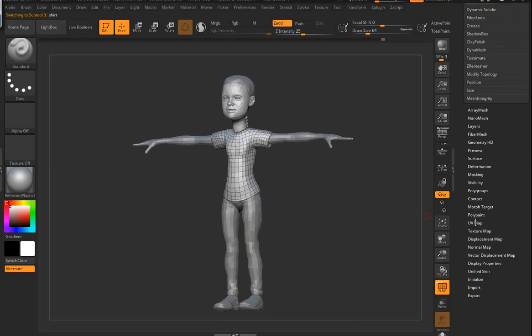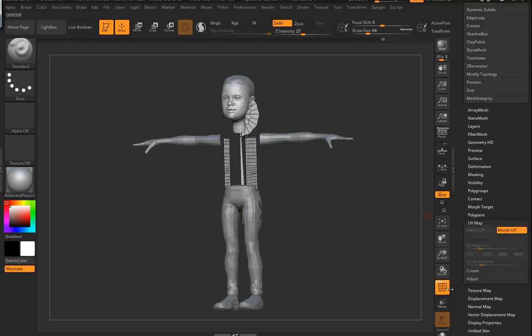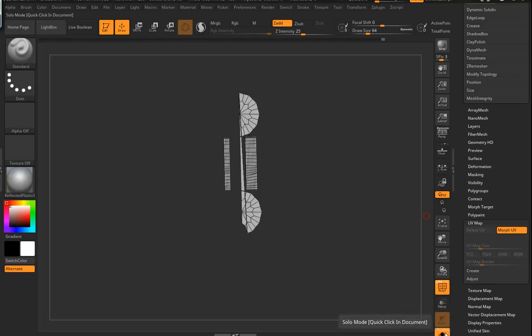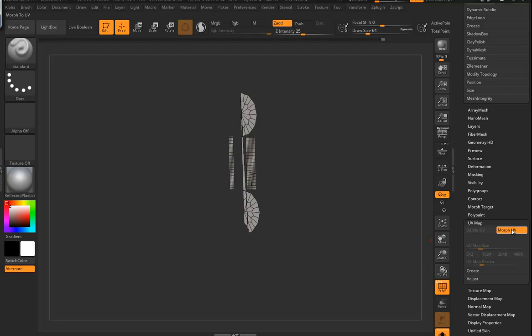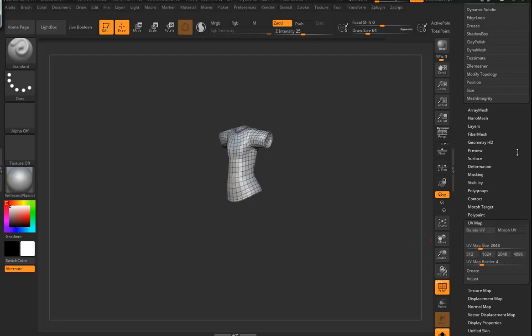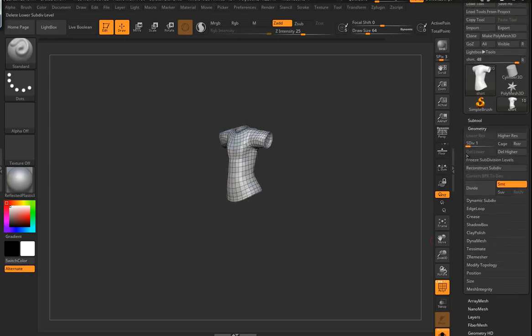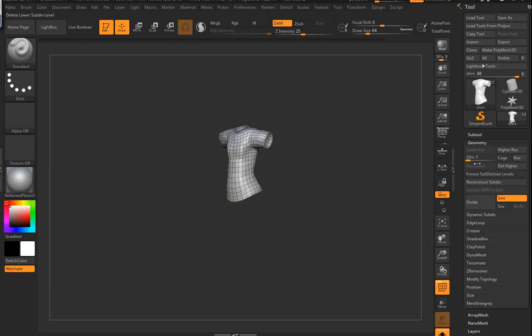If I go into my UV map and I hit Morph UV, there. Let's go and hit this with solo. And of course I can't reach the solo button. I think, yeah, there it is. Okay, good. I forgot the hotkey off the top of my head, but my UVs aren't laid out. So what I can do is, while I'm in the lowest subdivision level, remember I deleted the lower one, and I'm sitting here and I've still got all these subdivision levels, so I can go up and down my subdivision levels, see my sculpture. Okay, great.